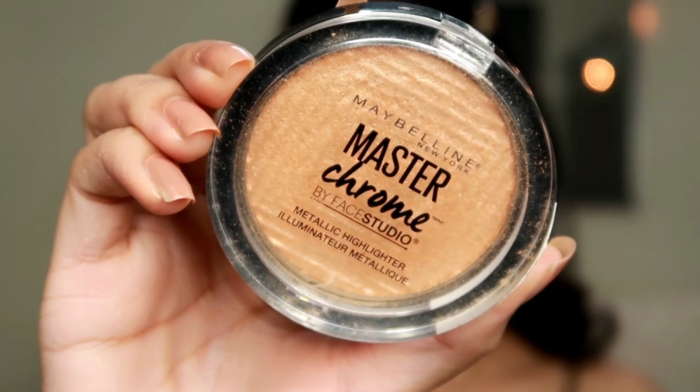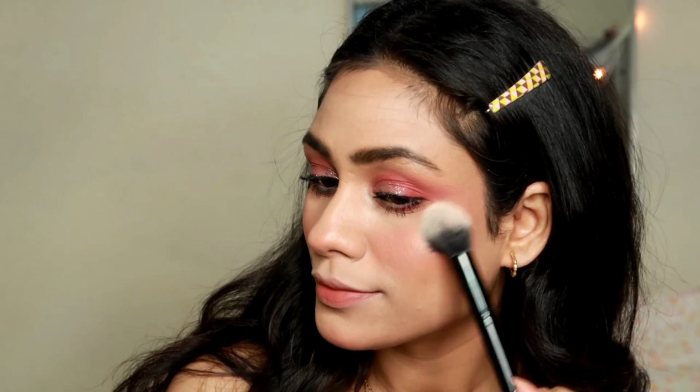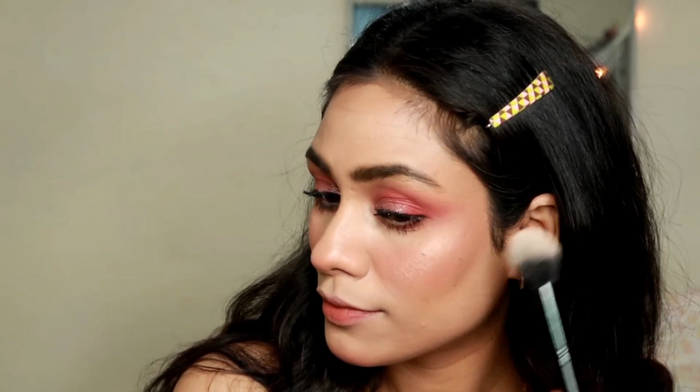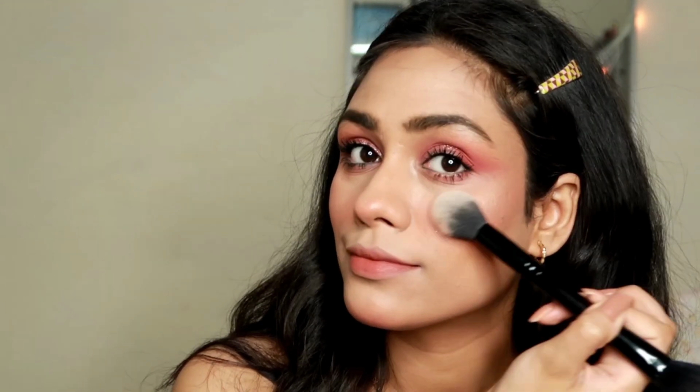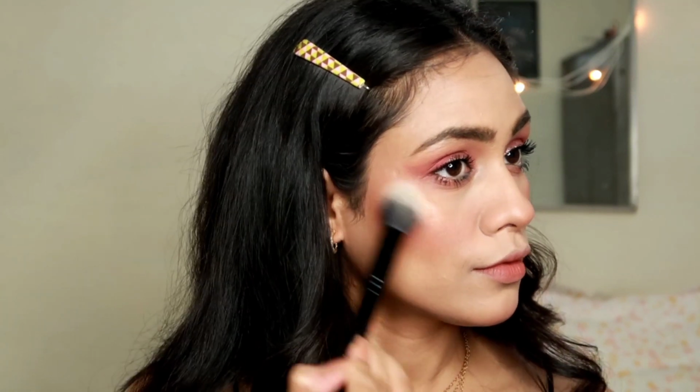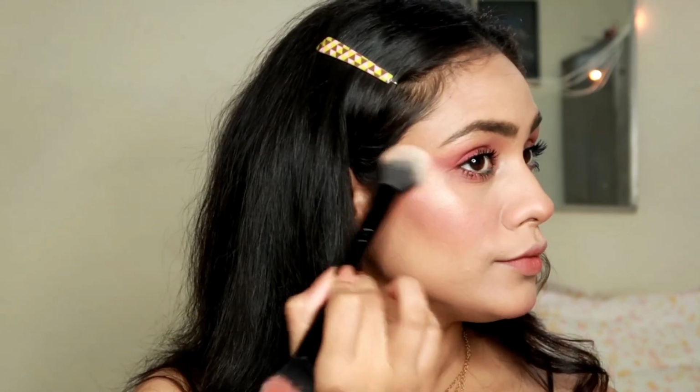For highlighter, I'm taking this Maybelline New York Master Chrome highlighter, and this is in the shade Molten Gold. I think this is everyone's favorite highlighter, and I really don't need to say much about this, but if you haven't tried this one, I think you should definitely give this a try. This is a must have, you guys, so just invest in this one. This is so good, so buttery soft, blends beautifully, and if you want that blinding highlighter, this is the highlighter that you definitely should go for. This shade in particular is a really beautiful shade, and it's gonna suit most Indian skin tones, most medium to dusky skin tones.